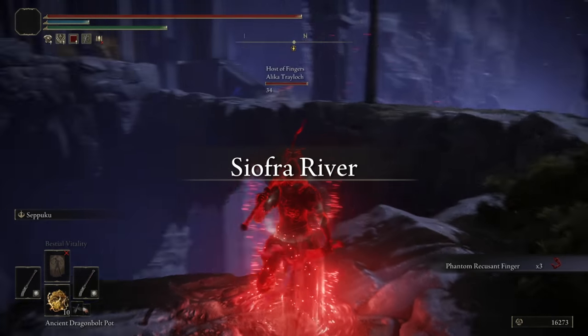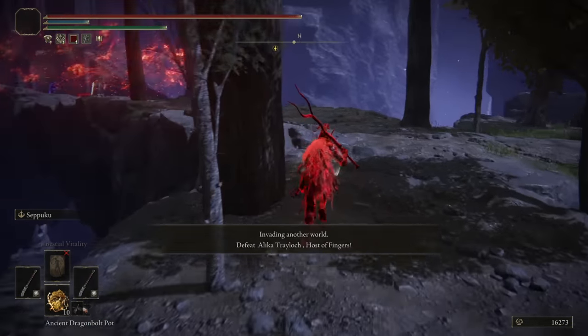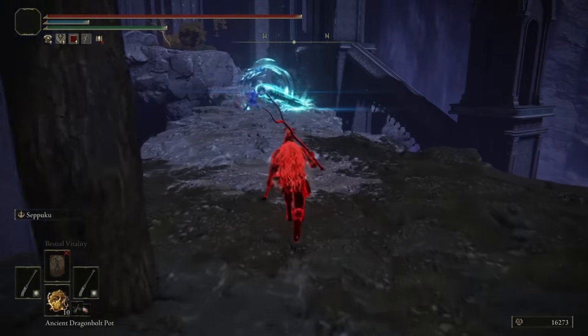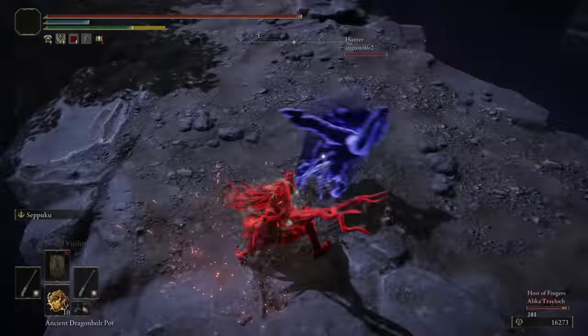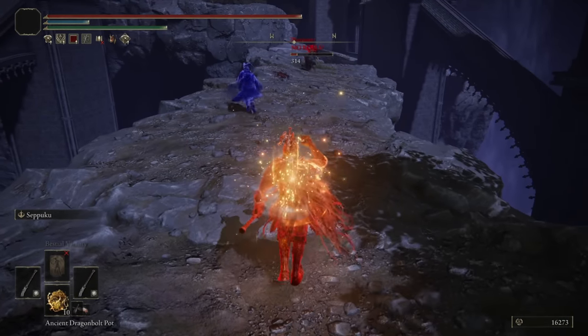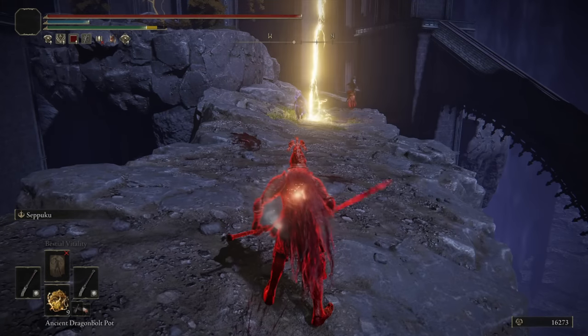Moving into our second invasion, we're now in the Siofra River. I have a teammate invader, and I want to get there. I'm coming, Mr. Red. Survive! Almost there. Hello, Blue. I'm here. I will take the heat off you, Mr. Invader. Oh no, no rolls. Wow, look at this. Coward.